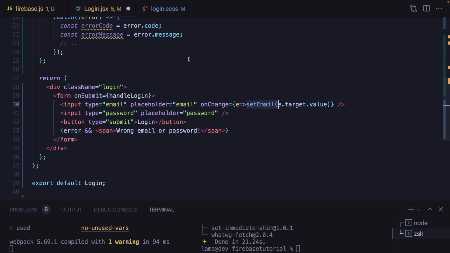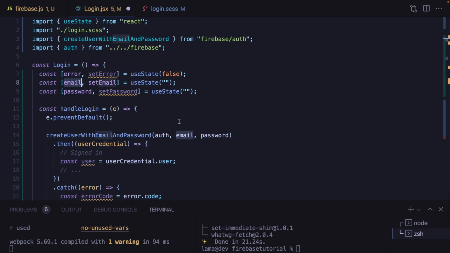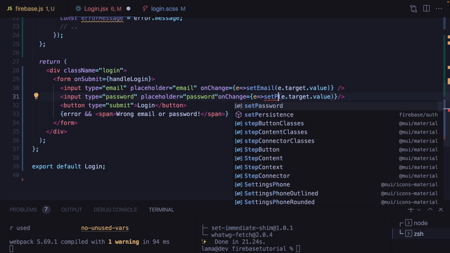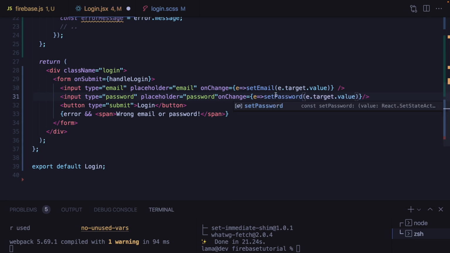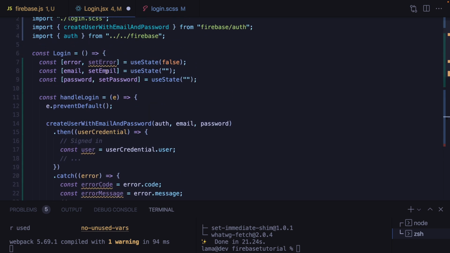In this case, our email will be this text here. So I can do the same thing for password. Let's copy here and paste, and in this case, it's going to be setPassword, event.target.value. Okay, right now we have email and password.